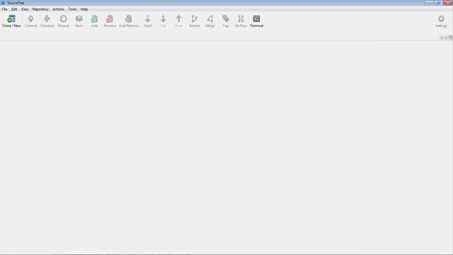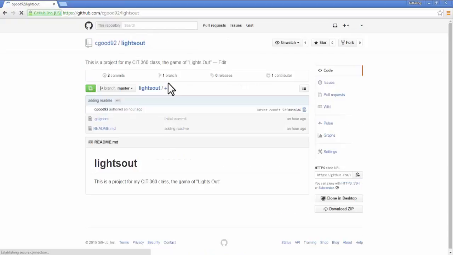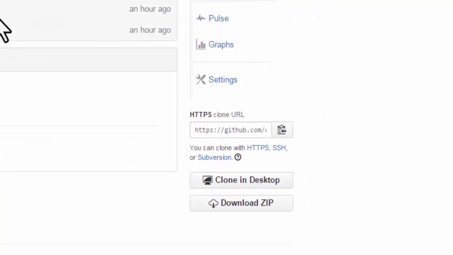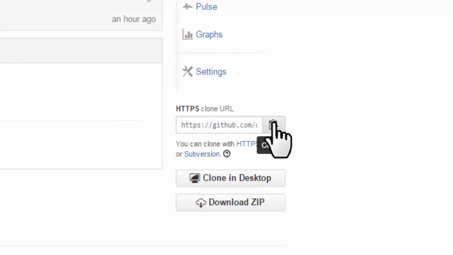Now, open up SourceTree on your machine. You will notice that the program seems blank because you have no repositories open to work on. It is time to get a local copy of the repository from GitHub so that you can make changes to it. First, we will need the remote address of your GitHub repository. Go to github.com. Click on your newly created repository. Notice on the bottom left the link to your remote repository. Copy this address.